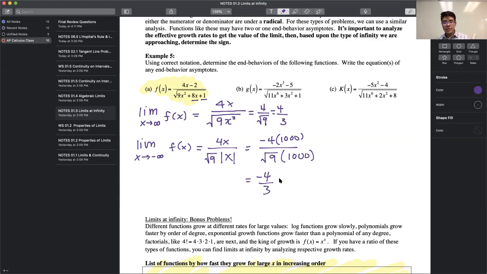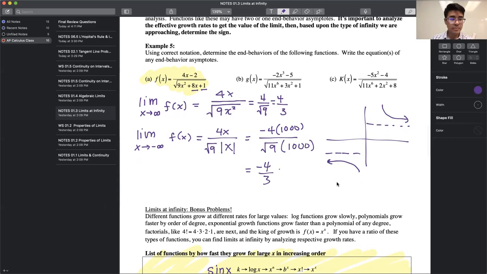So keep this in mind when you get the square root of a square. In each of these instances, you're actually going to have a graph that has 2 different asymptotes, right? So one is a positive version maybe, so it looks something like that. And then as x approaches negative infinity, you're going to have something that looks like that. Any questions?